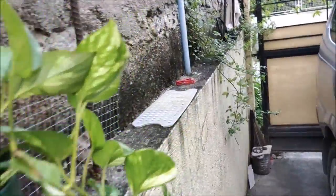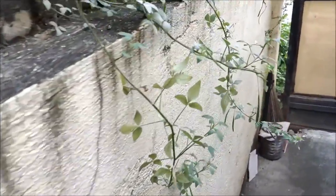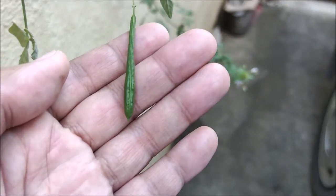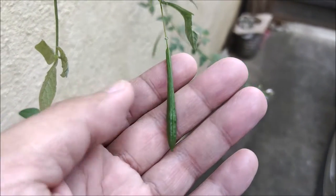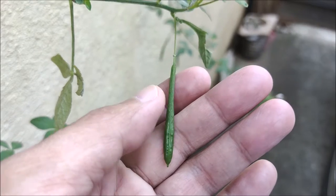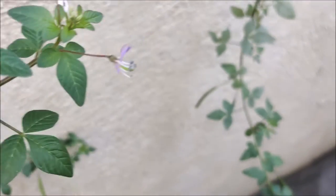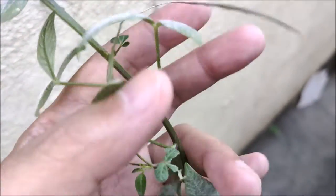Let me show it to you. It's over here. Here you go. These seed pods actually pop and they dry out. They look like little gourds, mini gourds. Maybe we can find a few dry ones. Okay, so this is dry. It definitely hasn't popped.